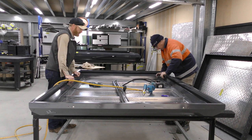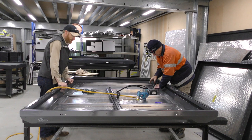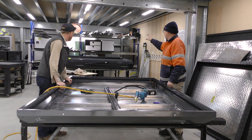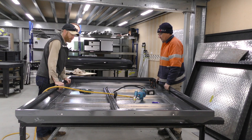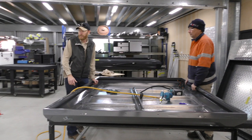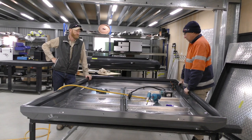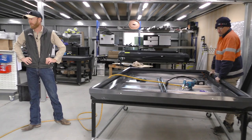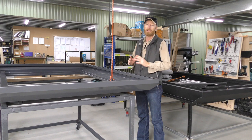Jase is working on the carriers — we're building a whole new tent. We went through the build list and it was just easier to build a whole new tent. We're getting a good little routine going now. It's been great having Jase up here — he's had a lot of experience fitting out the last few years, so he's putting all that experience to use. Jase has sort of taken over in here and we're just about really pumping these out like a production line now. It's taken 12 months of R&D — it's not just designing the product, it's tweaking it and getting it better and better.